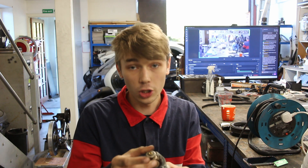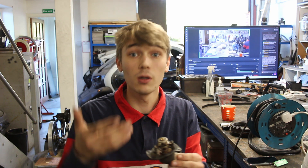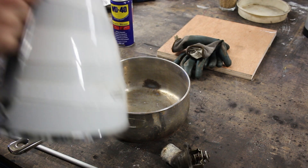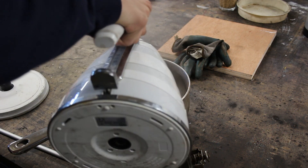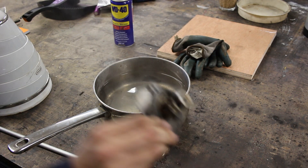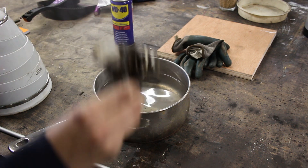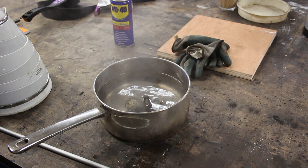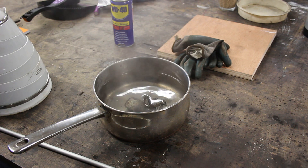So let's give this a test. When we put it into this pan of boiling hot water it should contract to allow the coolant to go through, and if it doesn't move we know it's bad. I've just finished boiling the kettle — it's completely full to the brim — so we're just going to fill up this saucepan. Now the saucepan's filled; when we put this thermostat in it should contract if it's in good condition. We'll leave that in there for a couple of minutes just to see what happens.